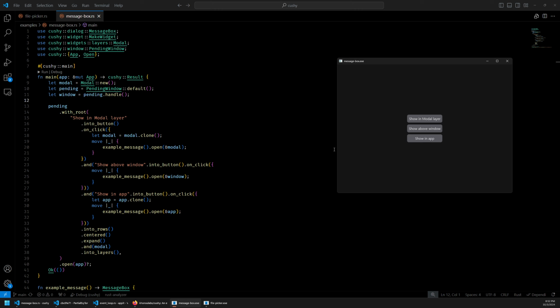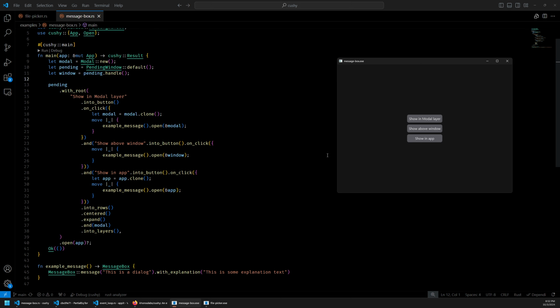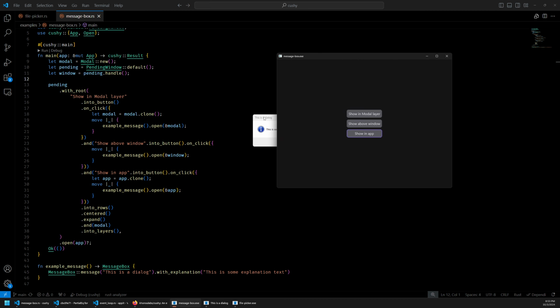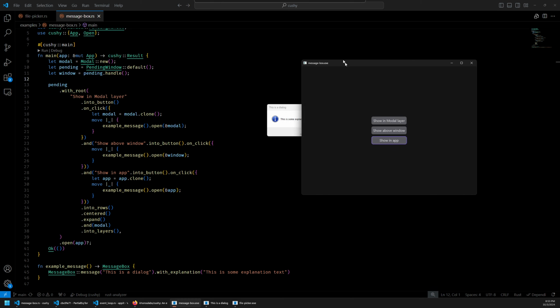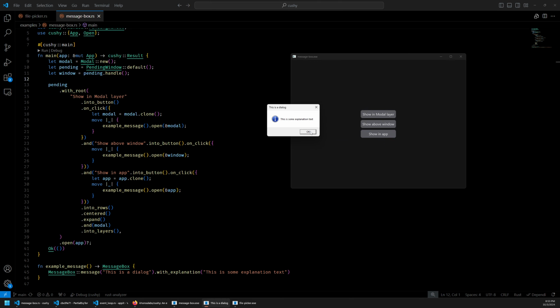And I also had this vision that I wanted to let you show these dialogues directly in Cushy if you wanted to as a layer. And so I started with the message box. I knew that'd be a lot easier. So we have the ability to show the app level message dialogue, which allows you to still interact and obscure even the dialogue itself, because it's kind of app modal instead of local to a specific window.